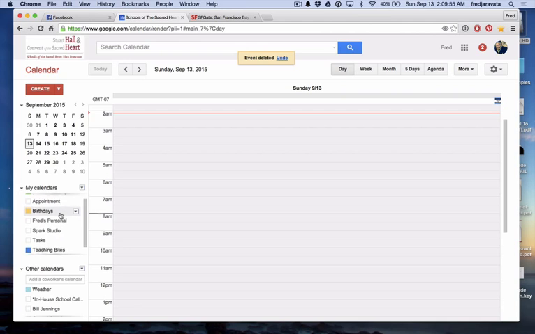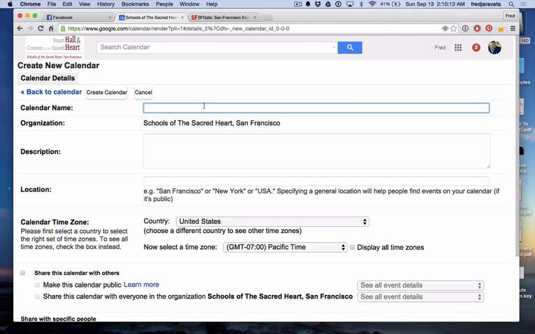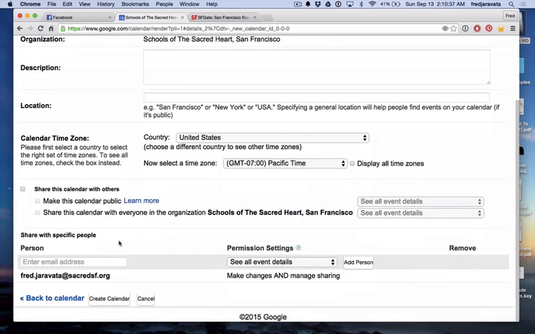Now I have all these calendars here on the left-hand side. I have appointments, birthdays, and so on. Here, I can create a new calendar. If I click on this drop-down arrow, and then click Create New Calendar, I can create a tutorial calendar. I can add a description, and remember, I think I mentioned this in one of the videos, you can stretch this out if you need to by identifying the little text box with the lines on the corner. It's pretty self-explanatory.